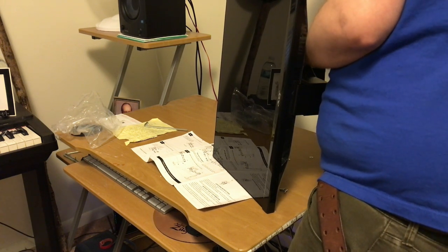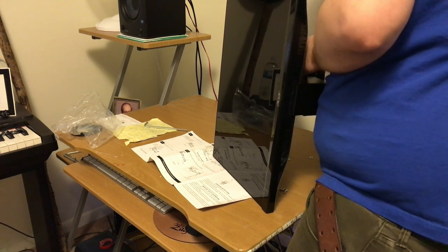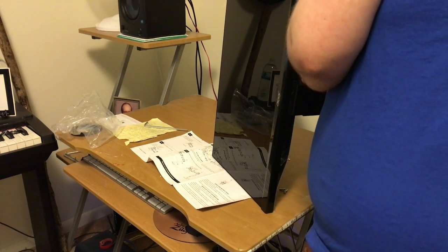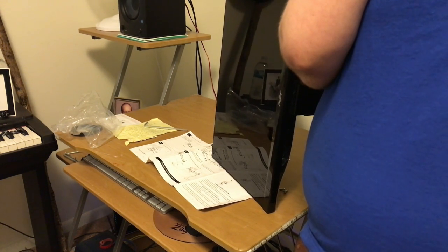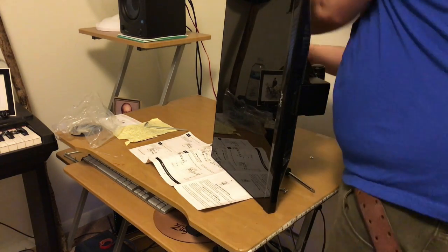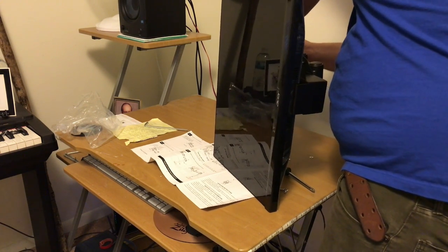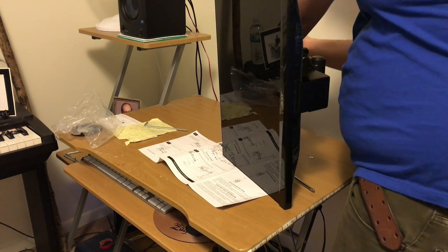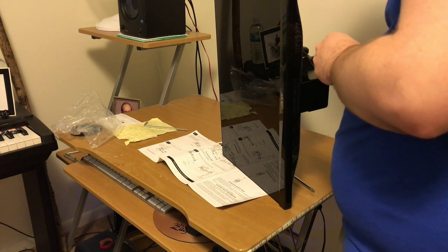Oh, and then at all, just about. There it goes. Okay, now we're getting somewhere. Just get enough to where it becomes flush. Now I can take this and lift it up just ever so slightly. There we go. So now the bottom two holes should just go right in without issue.